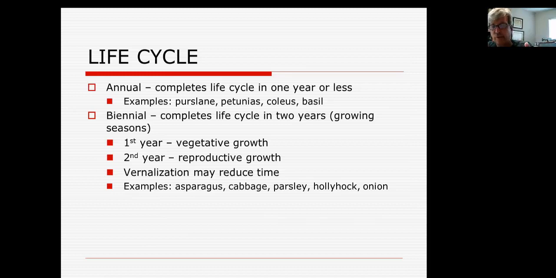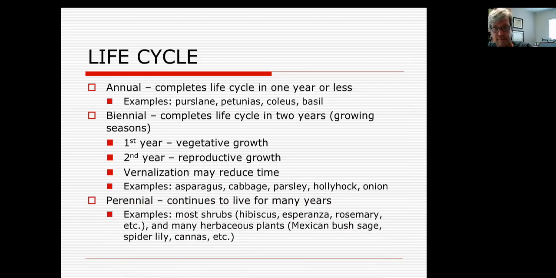Cabbage, we cut it off before it goes to flower, but if you left that cabbage head on there and it goes through a period, then it's going to eventually throw a flower stalk out later. So it has a very distinctive vegetative growth, thank goodness, because that's what we want to eat, the leaves, the vegetative part, and then later on it would go into flowering mode. Parsley, hollyhocks, some things like that. So those are examples. If you're going to plant hollyhocks in the spring, don't expect them to bloom, because again, it's going to take some time.